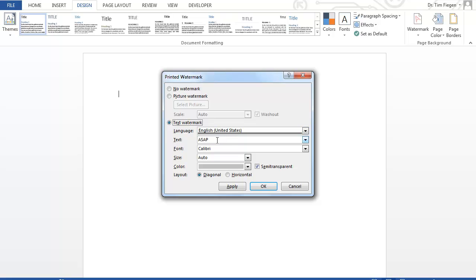So I'm going to do here, instead of ASAP, I maybe put my name under it, so that if people make a copy, they see that, and I can pick whatever font I want, like that.